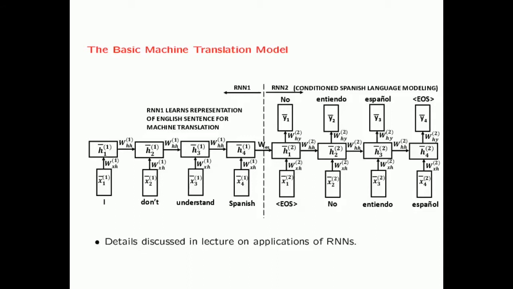And for the target sentence, you can see you have a superscript of 2. So you have H1,2, H2,2. So for each position in the target sentence, you have a superscript of 2. And you can see the inputs are essentially x1,1 in the source sentence, and the outputs of the target sentence are y1, y2, y3, and y4. So in this case, your output is "no entiendo español," which is basically a translation of this sentence from English to Spanish.